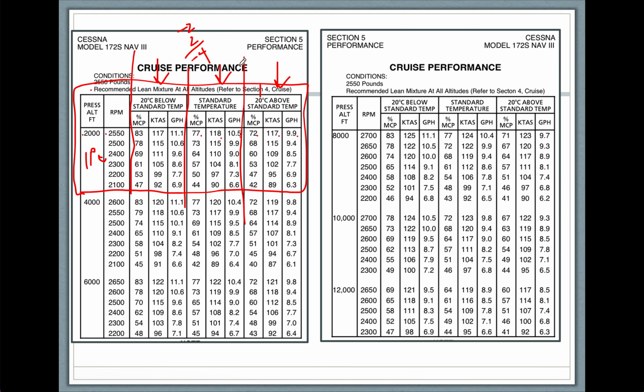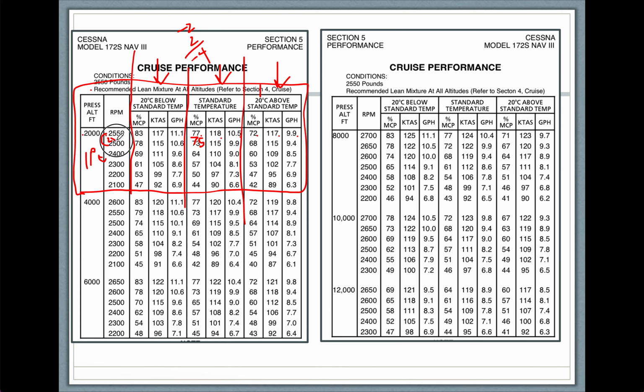And somewhere else on the checklist, I have it cut off though, they're saying 75% is your maximum recommended power. So for instance, at low altitudes, on a standard day, 2550 RPM would give me 77% power, but that's not good. I'm limited to 75%. So how would I get the number halfway between 73 and 77? Well, easy. I set the RPM halfway between those two numbers. I would set the RPM at 2525.